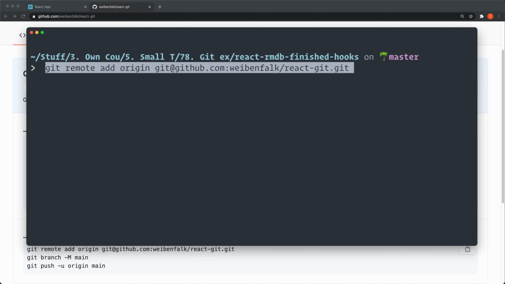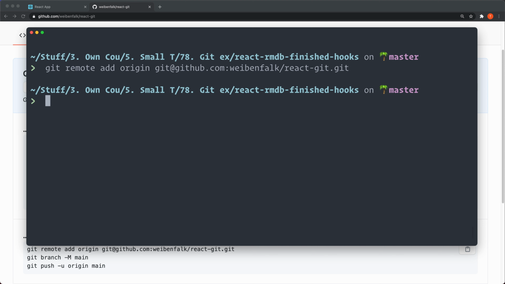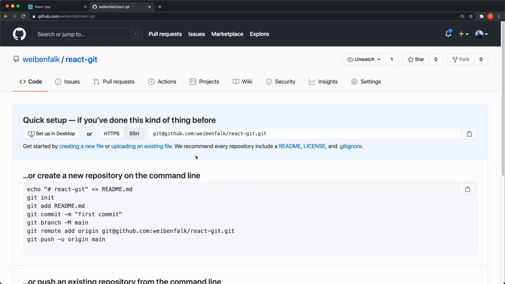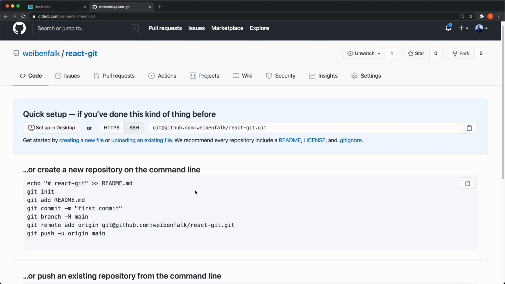I paste it in. So what I do here is to run git and the command that's called remote, add an origin, and this will hook it up to this remote repository here that we created before. So now this one is hooked up to the repository. I pressed enter here. That hooked it up to that remote repository, and that means that we can push this one, because if we look here now, react-git, you can see that we don't have any files here now. So we don't have any code. It's empty.